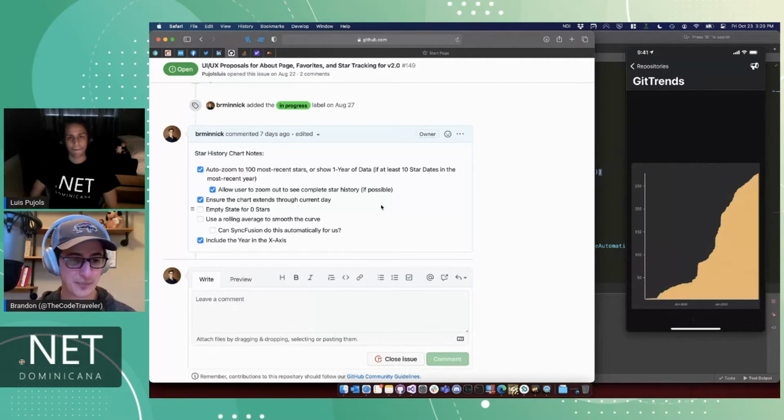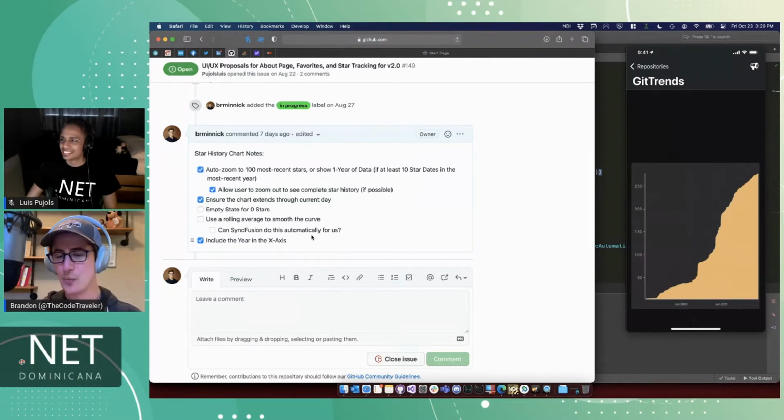The ones with the check marks next to them were the ones I was able to figure out. I know I jumped ahead, but a lot of this was that we didn't even know if this was possible. Everything in code is possible, right?